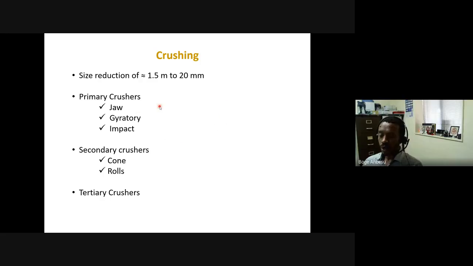But in crushing, it is more to do with producing manageable size. We're not even measuring the particle size distribution of the product usually. I haven't seen any operation here who measures the product particle size that comes from a primary crusher or a secondary crusher. It's more to do with managing the size, rather than being very critical about the product size. So my classification here is based on purpose.